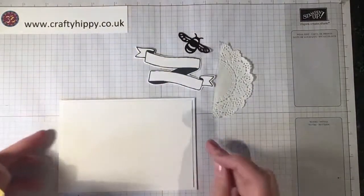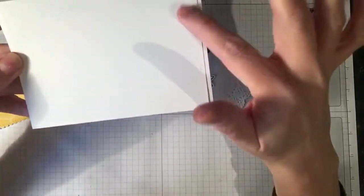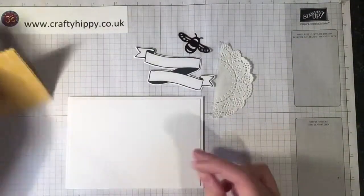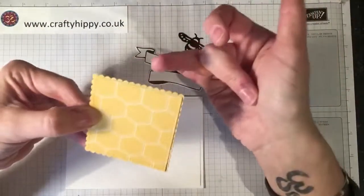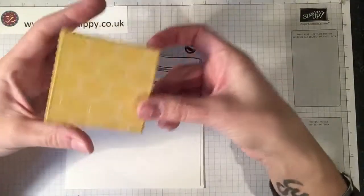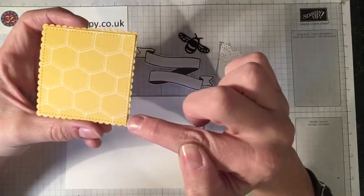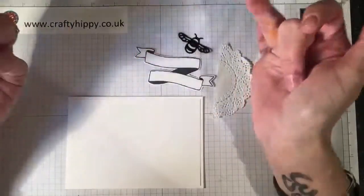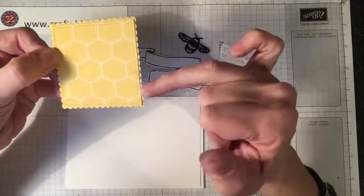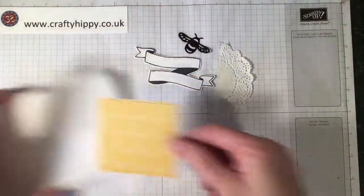This one's for you. Right then, so I'm starting off with a white card base. I've cut an extra piece and mounted it on, and I've got that already. When I saw this paper, my first thought was to team it with Smoky Slate card. Now it turns out I don't have any. It is the one colour that I don't have, and I thought I did have it. So I cut out a square with the stitched shapes frameless dies, and then using the layering square dies I cut out a piece with a scalloped edge. But like I said, I did want that to be Smoky Slate, but didn't have that, so I just cut out another piece of the paper just so it's the same colour. So I'm going to put that to one side.